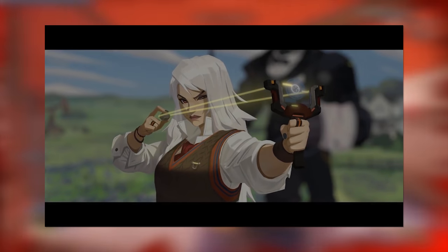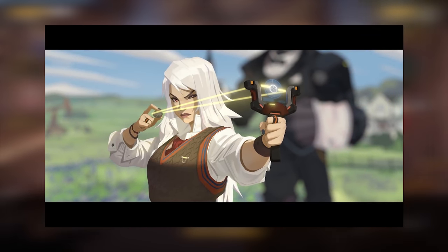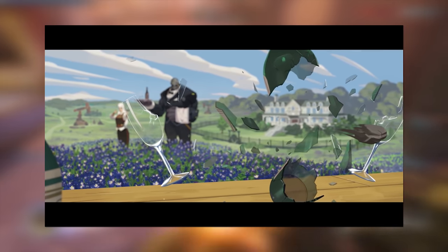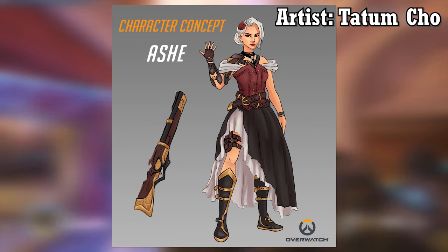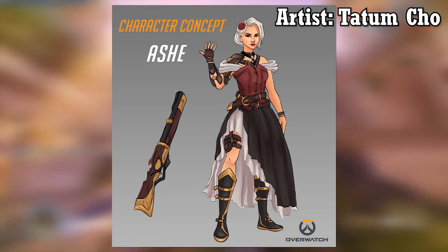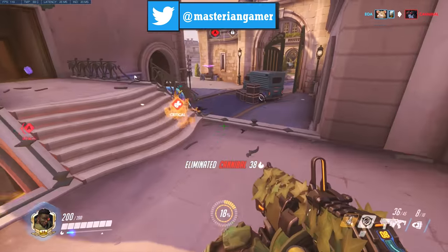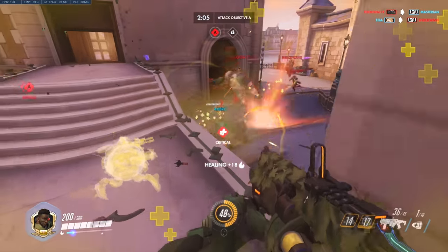Next up we have Young Ash. There are a few different directions this skin could go. The first is that it may be along the lines of the Prep School uniform we see from her origin story. While elements of this outfit are already implemented into her default skin, this event Legendary would be more of the pure uniform without any cowgirl modifications. The other direction would be to make the skin more of a formal dress — something along the lines of a Southern Belle, like what you'd expect to see worn by the daughter of two wealthy Southern business consultants. This direction would certainly offer a lot more variety in terms of the skin's potential design and aesthetic details, and Blizzard could easily come up with something befitting of both Ash and her wealthy family origins.